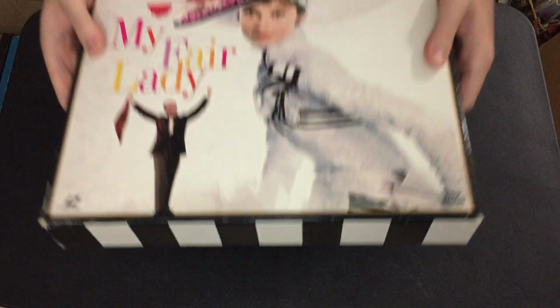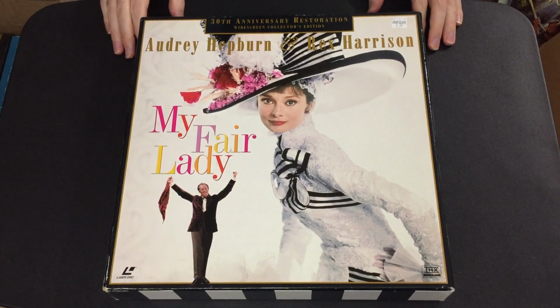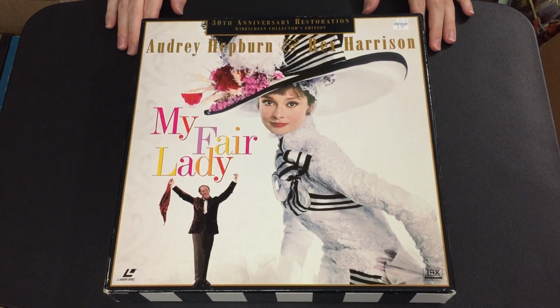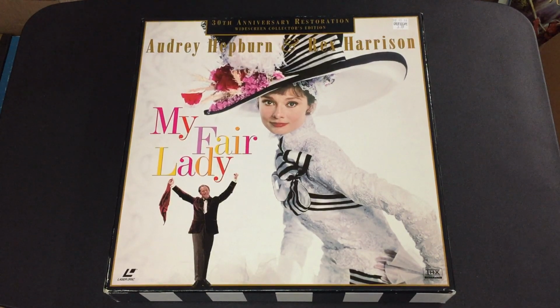So this is another one of the legendary among Laserdisc circles big box sets that really tries to do what the format's packaging was capable of, some degree of justice. This is the 30th anniversary My Fair Lady box set, the premiere of the Robert Harris Jim Katz restoration on home video, and the release where they really tried to get as much of their restoration across onto home video and consumer televisions of the day. This is really an incredible piece of work and a really fantastic box set that really went for broke in trying to give the film a degree of respect on video.